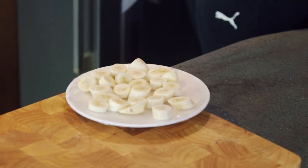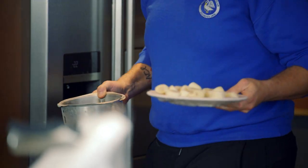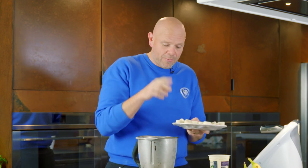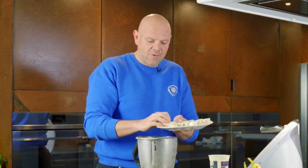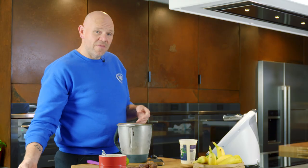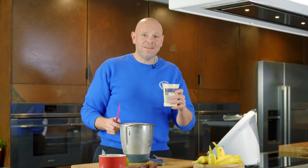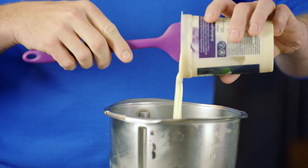Three bananas — I have peeled them and I have chopped them up. I've put them on a plate and put them in the freezer yesterday, so they are rock solid little nuggets. Ask a grown-up to help with the blender. The blender jug is frozen too, so these little frozen banana nuggets — chopped up, three of them — go into the cold jug of the blender. Into that I've got 500ml of ready-made custard. You could make your own, that's absolutely fine, just make sure it's cold. It goes in with the bananas.